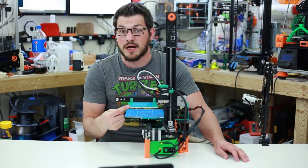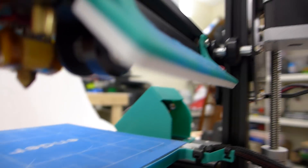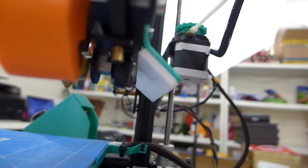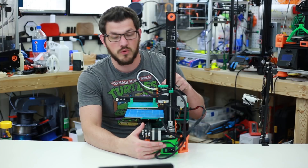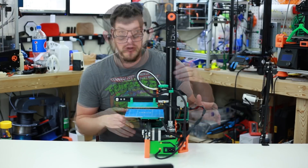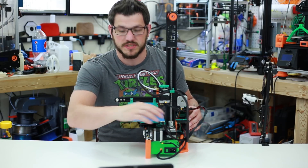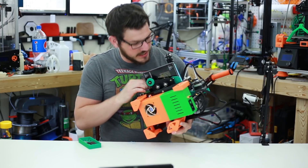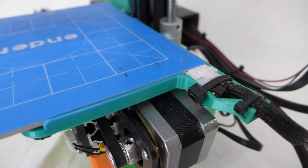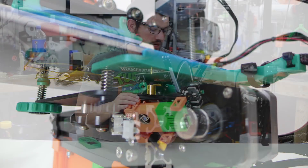On the back side up here we have a little LED mount. There are two strips of 5050 LEDs in there. I ran the cabling along with the extruder motor and the X motor, running it straight to the power — so as soon as you power on the printer, it lights up and you can see your build plate really nicely. Also underneath is a bed wire support system. It runs to two bolts — one at the front and one at the back — and zip ties onto your cable, ensuring you don't have any cable fatigue from the bed moving back and forth.